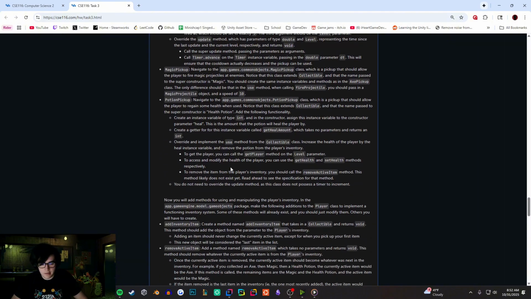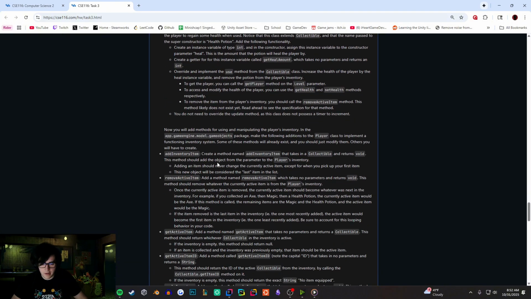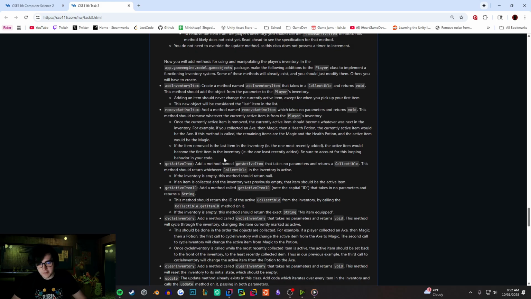Now, I'd say the most involved part of this task is definitely going to be making the inventory. And the reason for that is because you get to decide how to implement it. So, when doing this, you should really consider all of the data structures that we've looked at, all of them, and just go through and see which ones you think would be best for implementing this, okay?